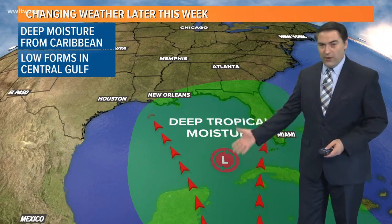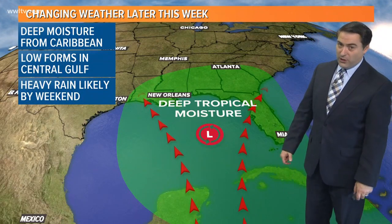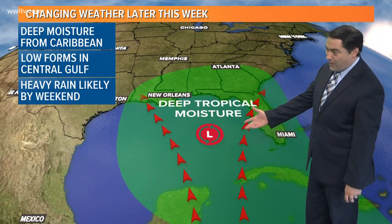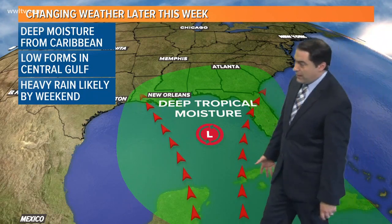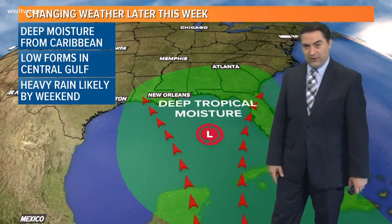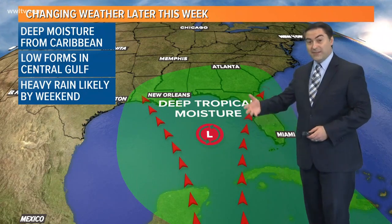There's a lot of wind shear out there. Water temperatures are marginally favorable for any kind of development here — it is the end of May. We're getting close to hurricane season, so it's not uncommon to see these things trying to form. The question will be, does that go toward Florida or does it head more toward the Texas area? Depending on where it goes, it could lead to some very heavy rain for us, or maybe not that much.